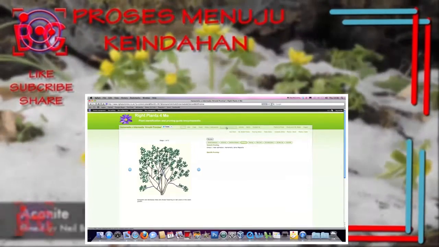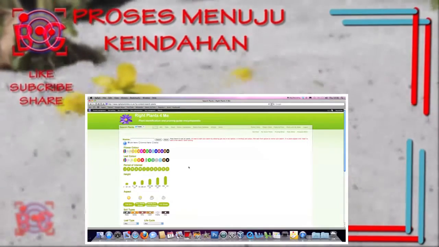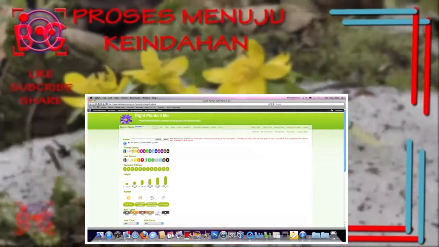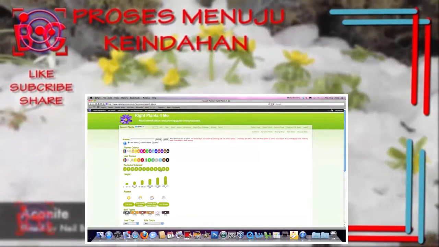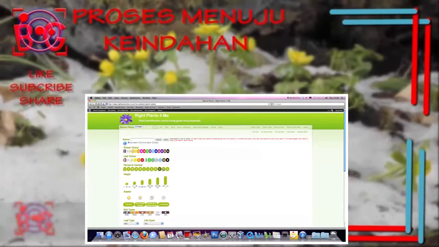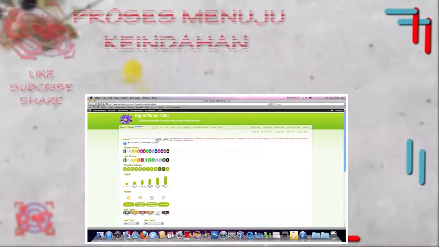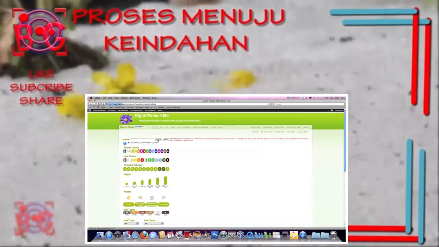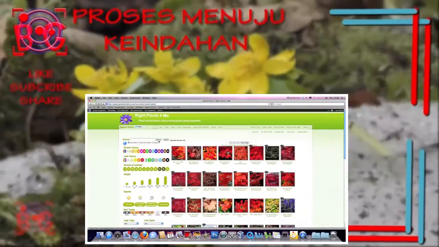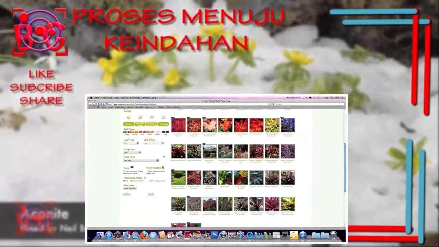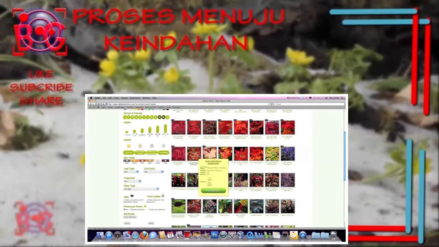Now I'll just quickly show you how to find plants for autumn colour. So instead of a flower colour, I'm going to choose red leaf, and I'm going to look at plants for October, November, and search and see what it finds for me. And here we are, lots of lovely acers and other plants. And so let's click on this one.